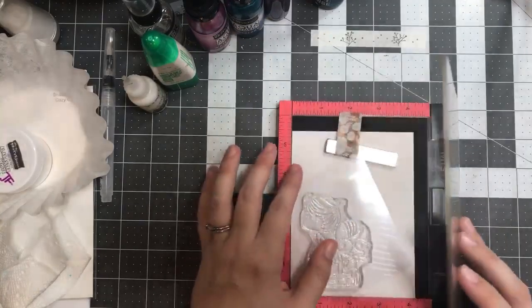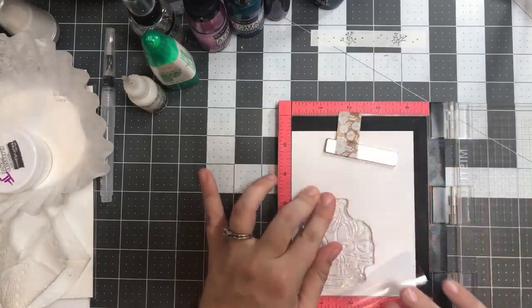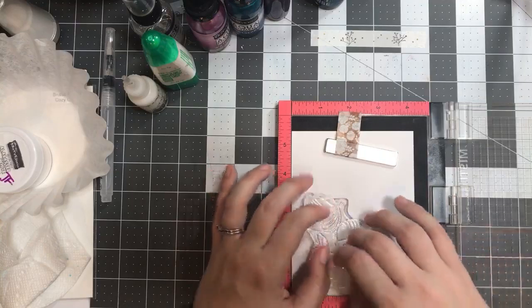This, Lord have mercy, you guys. What is even going on right now? There is a backing sheet on there. Whoa. Whew.